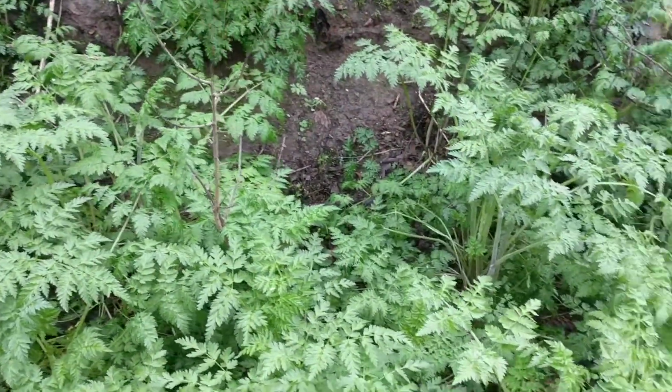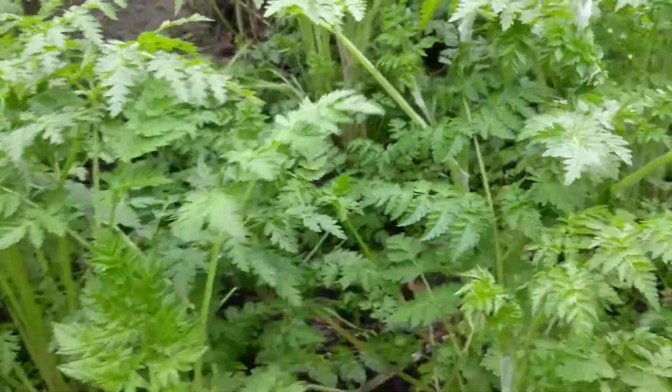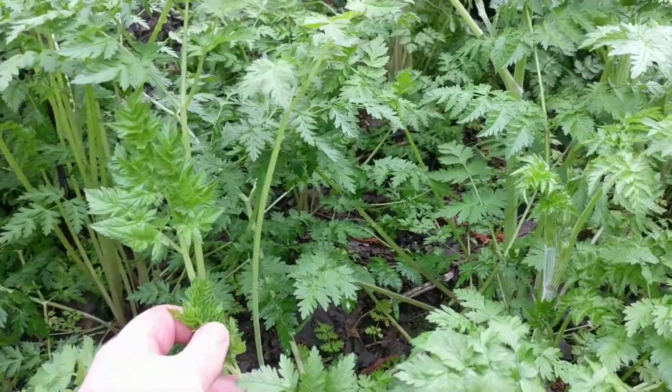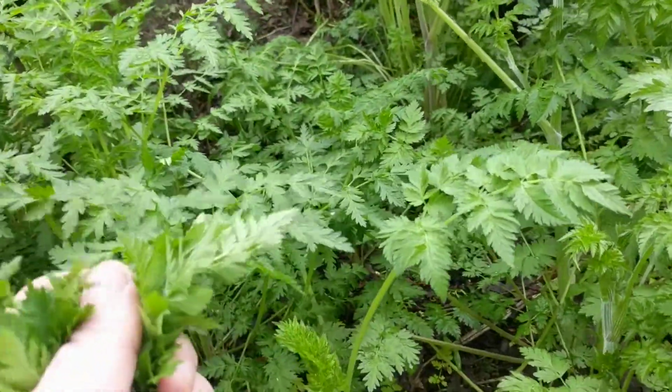I, however, know what I'm doing, so I've been picking this for a long time. If I see some hemlock when I'm out and about, I'll put that in this video too. Not tell you to eat it, but tell you not to. The younger, sweeter shoots are better for salad, but actually, this is very old, this is all good. By the time it runs to those tall white flower heads you see, it's a bit bitter, and perhaps only best used as flavouring. But some of that would be a delicious addition to my salad.